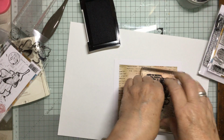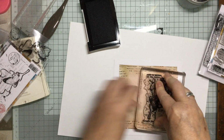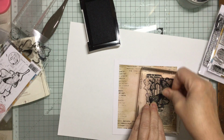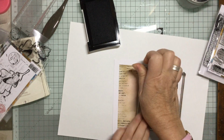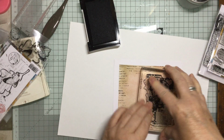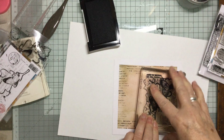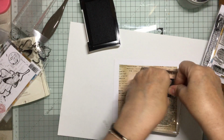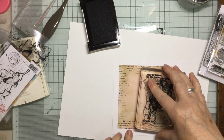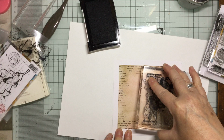I need to make sure I press it in quite well. And you need to just let it rest, because we've just done a background. You will find that if you don't just let it rest a little bit, then the ink doesn't go through all the way, and that's what we want. We want to have this to be nice and detailed. So hopefully, if I just leave it like this, you can hear when it peels off.